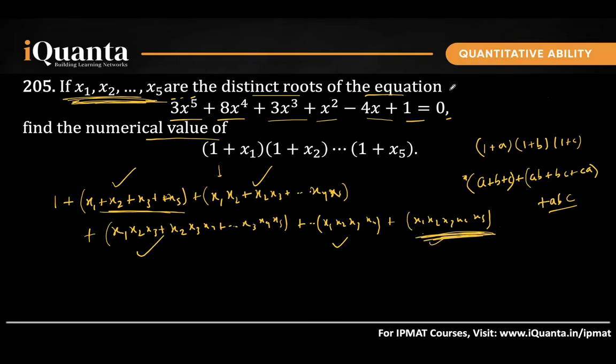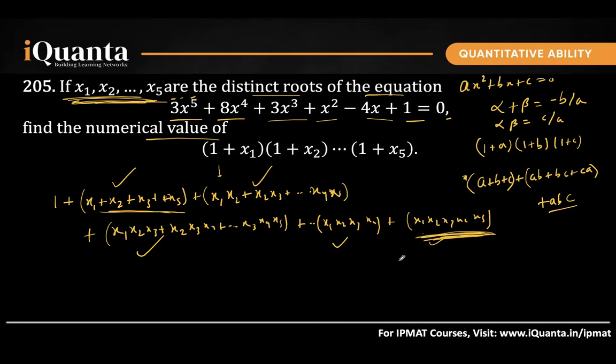So when you have a quadratic equation like this, ax square plus bx plus c equal to 0, what is the sum alpha plus beta? If alpha and beta are the roots, this is the sum of roots taken one at a time. It is always equal to minus b upon a. And the product of roots is always c upon a. c upon a is the constant term upon a, isn't it?